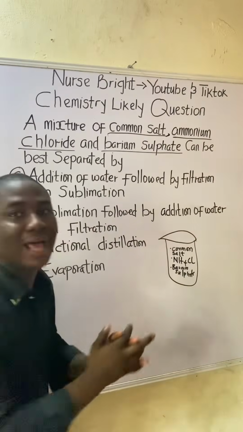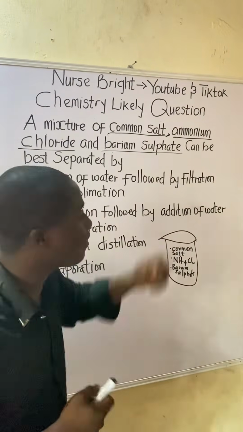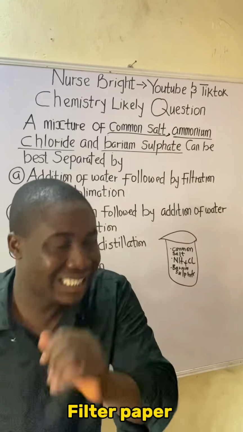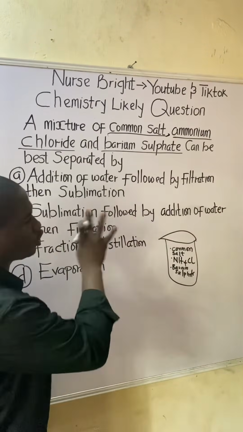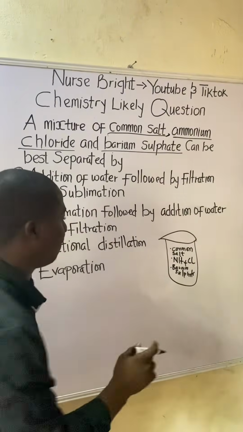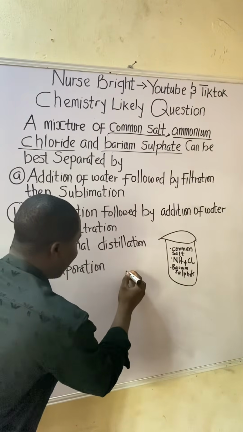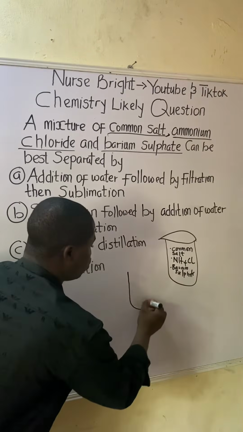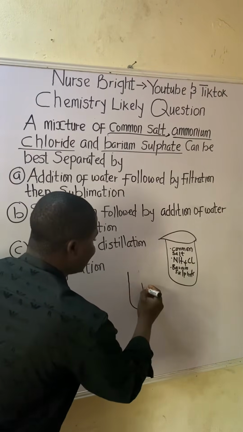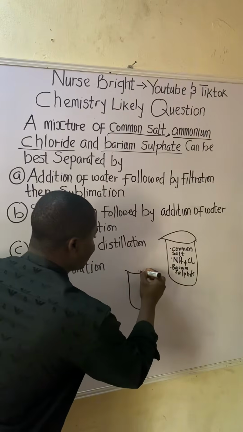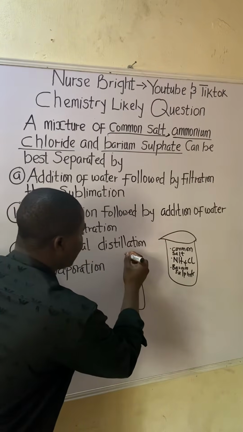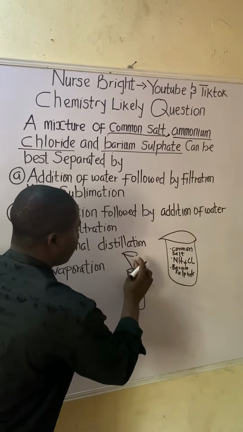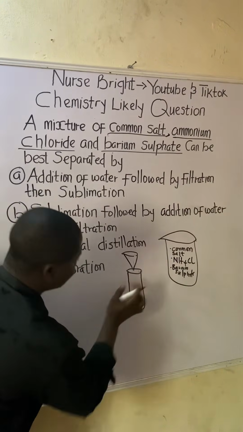Then I have to draw another instrument, because whenever I see filtration, we'll be using a filter paper. And listen carefully. Me seeing filtration, I've not started analyzing the question, but I know I'll need a filter paper. And for this filter paper to function, I'll basically need a test tube. Are you following me? So let's say this is a test tube, and a filter paper is on top of this test tube. We'll be using all of these to analyze the question.